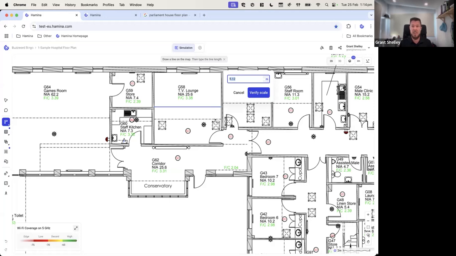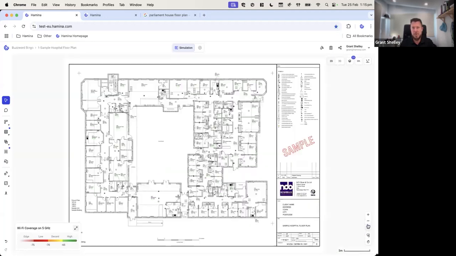Most importantly, though, it'll work for things like JPEGs, PNGs, things that are not a vectorized image that do not hold that data. And so it's going to work really well for those type of things. And so I can verify the scale here, or I can give it a manual input if I wanted to as well. But if I verify the scale, now the scale has been set. So, again, that's part of our buzzwords. That is automatically making an assumption based on that scale. And so what we can do is we can zoom out, because next we're going to do the scoping, okay?